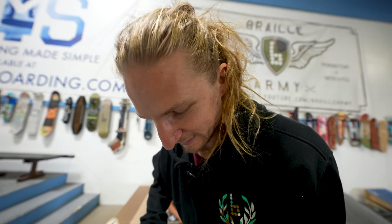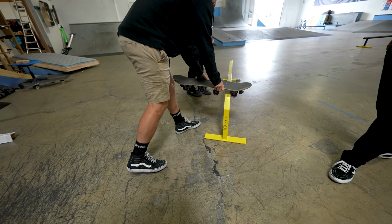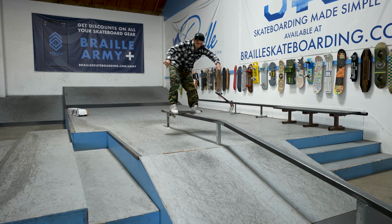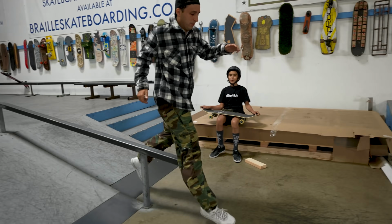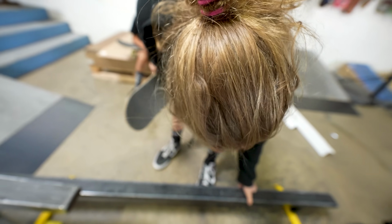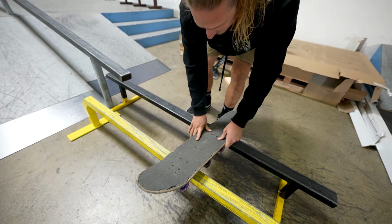Feel different. Is this gonna bend? Let me think about this. Perfect. And then we get the circle. That's gonna be slick. I'm gonna slip out. Whoa. How about we just do the original board slide first, and then we up the ante? Yeah, I think safety. He's not thinking about safety. Look how slick that is.